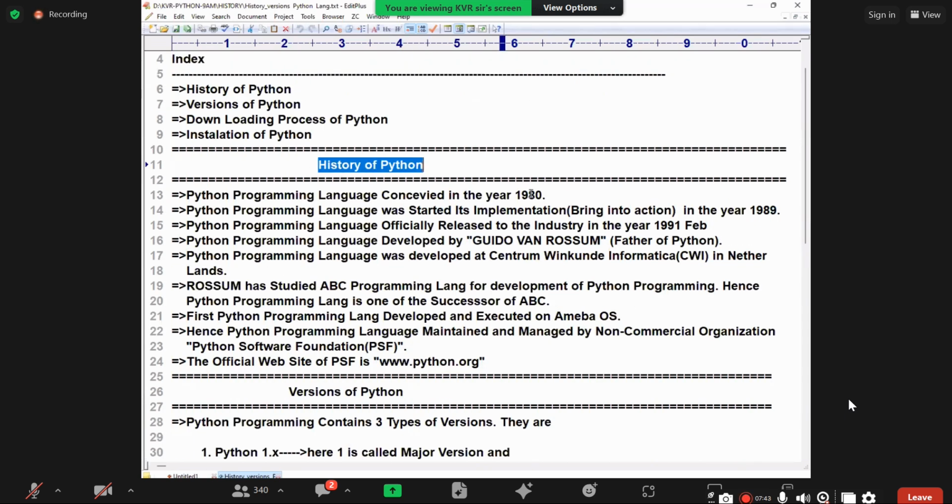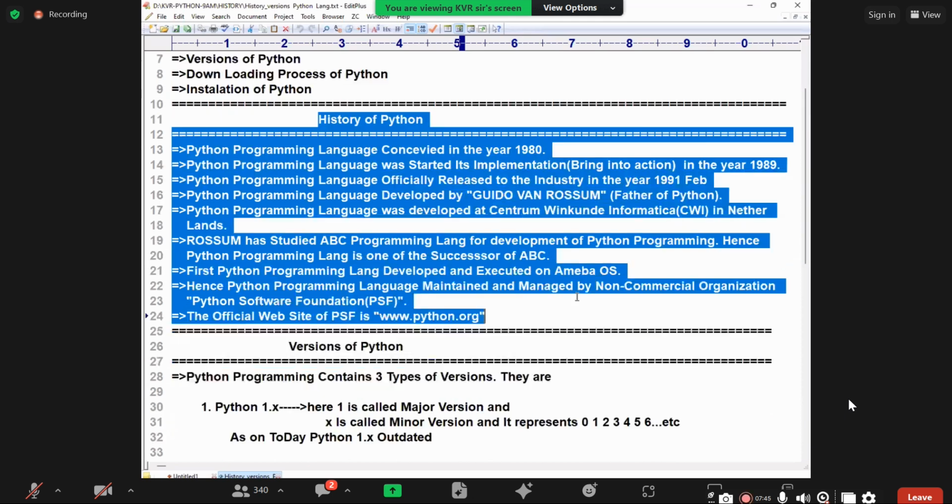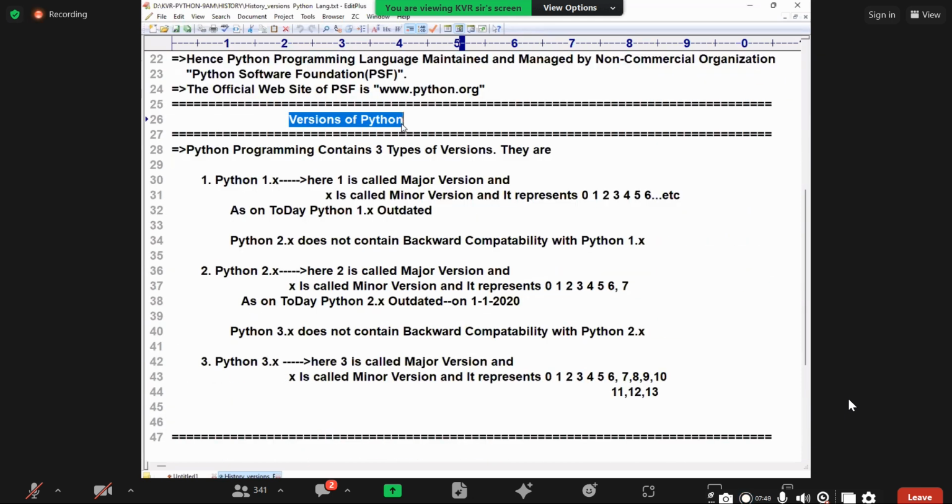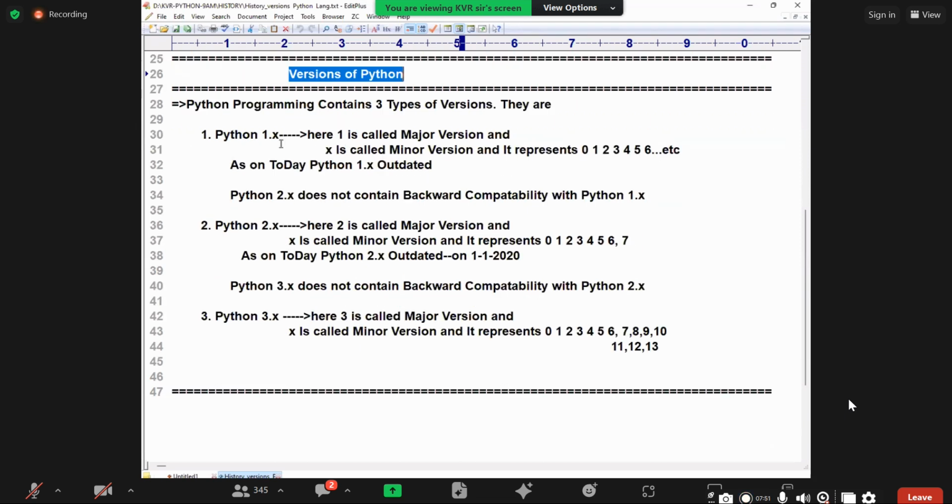History of Python I already explained in the last session. How many versions of Python are available? Python 1.x, Python 2.x, Python 3.x. Python 3.x is the current version.